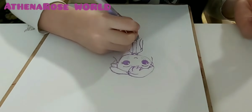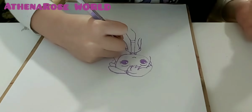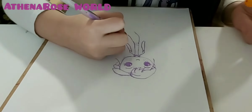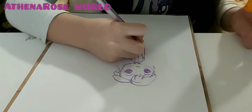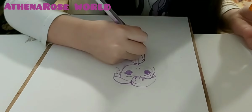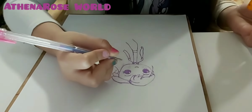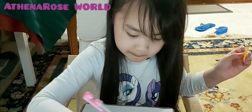Of course you need to do it the other one because that's the arm. Of course I think that's the arm. No? Yeah. You need to do it on the other side because that's actually the sleeve. The sleeve. Okay. Okay, that looks kind of weird, but that's okay. Put it down.